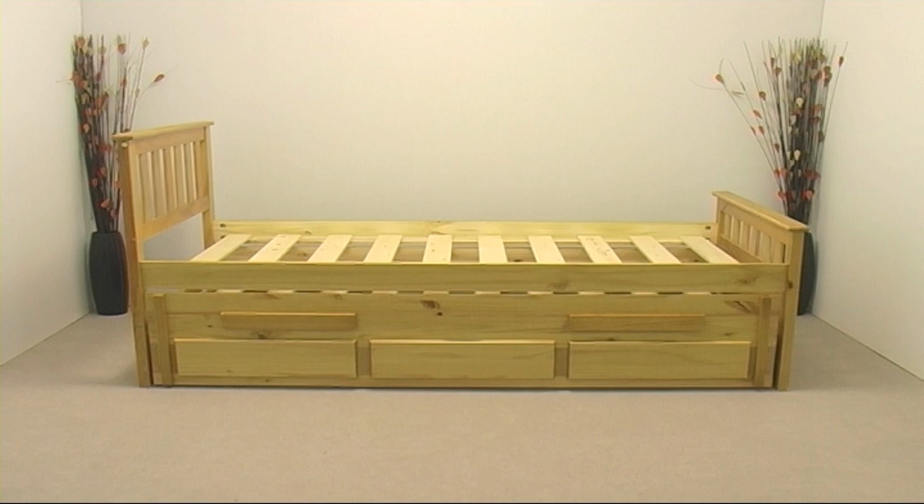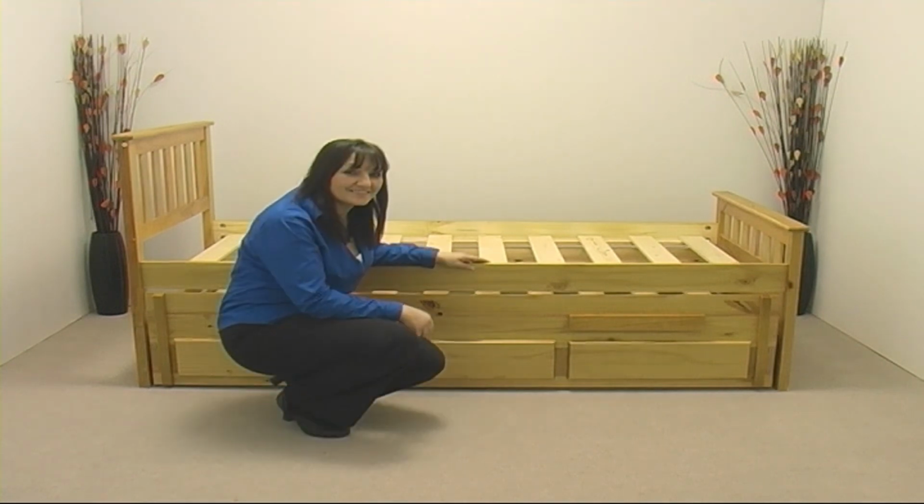Your Captain's Bergamo guest bed is now ready for its mattress and a good night's sleep, give or take the odd sleepover.